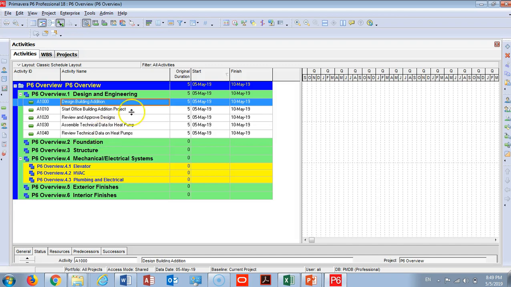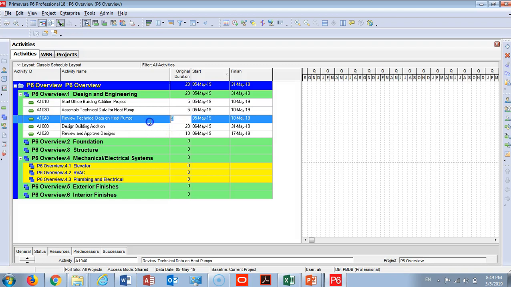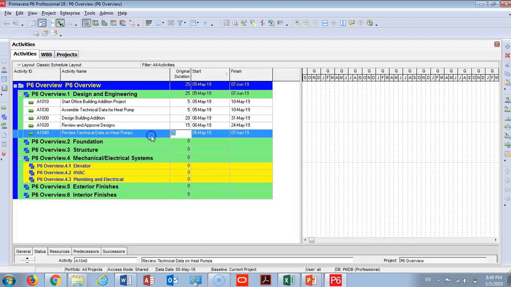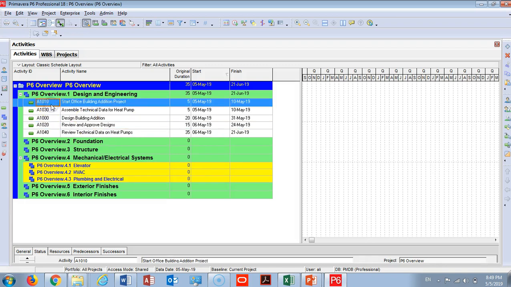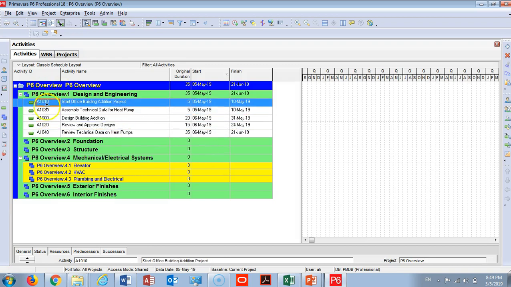And after that I will add the durations. Might be this one here is 20 days, this one is 10 days, and this one make it, by the way, 25. Make this 15 and make that, by the way, 35 days. So now you have created the activities and agreed on the ID. If you'd like to change the ID, the numbering system, you can change it, and you have created all the activities under design and engineering. What is the next step, guys?